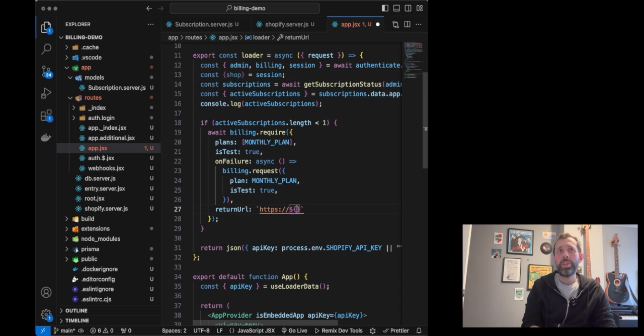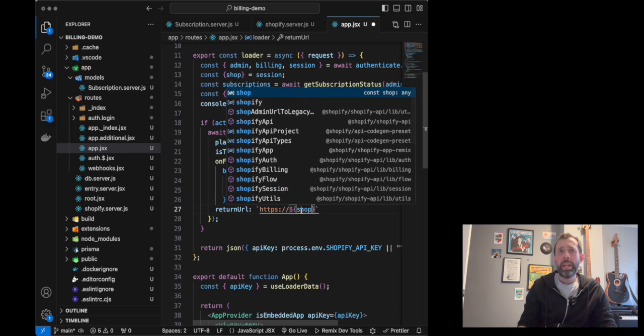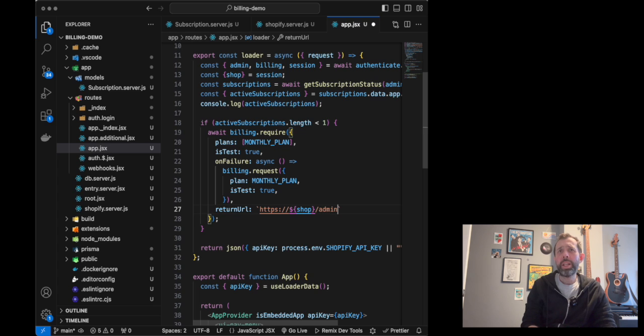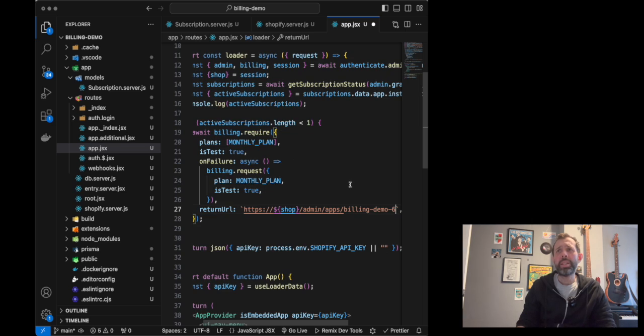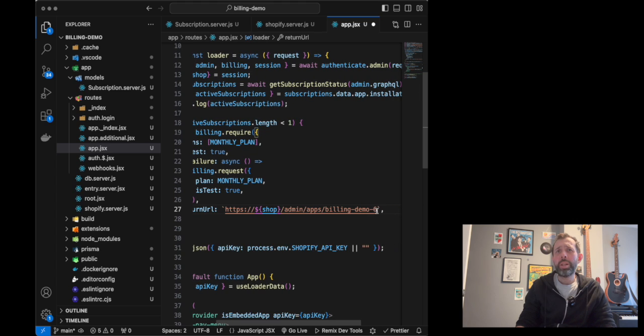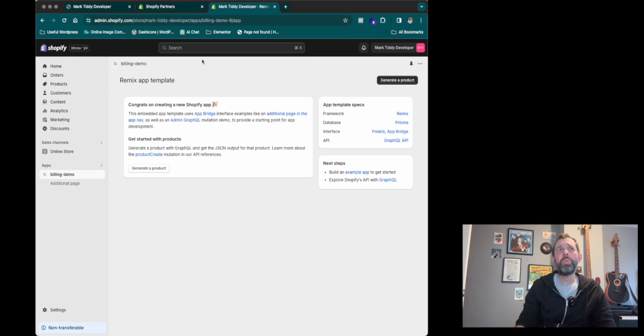So we're going to do shop, and then we're going to want to send them back to admin/apps/ whatever our app is. So this is mine. So we've got billing-demo-6, because I guess other people have got billing demos. So we'll do that. If you're following along, you probably got like billing-demo-10 or something ridiculous. And we are just going to do /app, which means we will send them back to this page once they've done it.